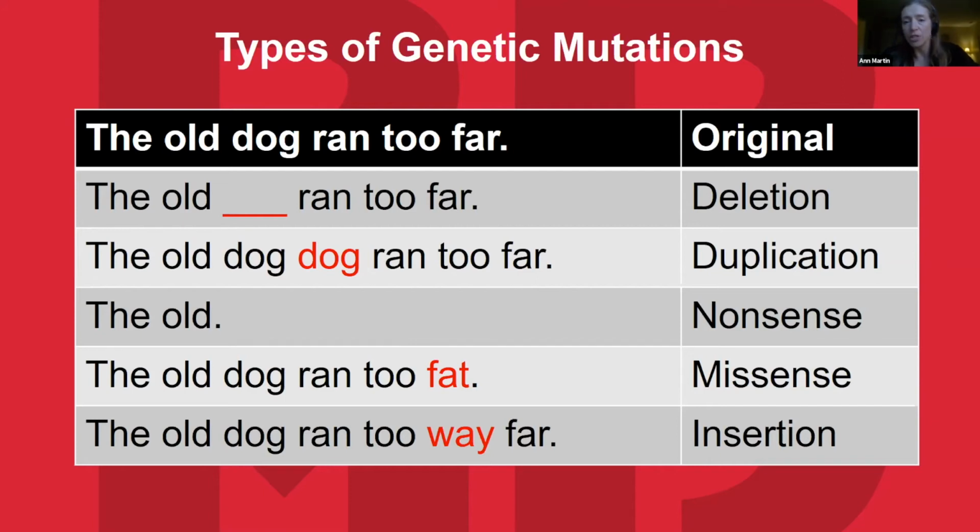A couple other types of mutations you may hear about are a missense. That's when there's a one letter change within the exon. And typically, instead of it causing a premature stop, like the nonsense, it just causes a different amino acid to be inserted into the protein. Those are not as common in Duchenne. That last type listed there is an insertion, and that's when an entire extra exon or several bases of DNA are inserted in. But again, the most common that we see are the deletions, duplications, and the nonsense mutations.